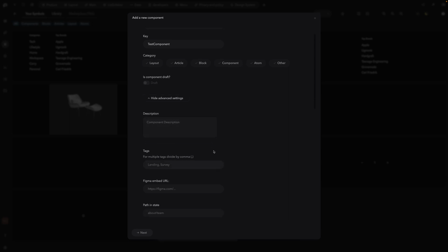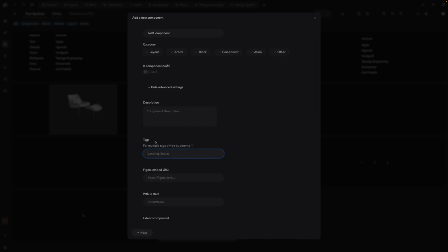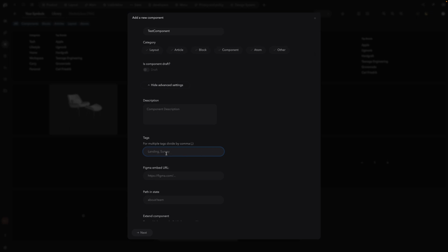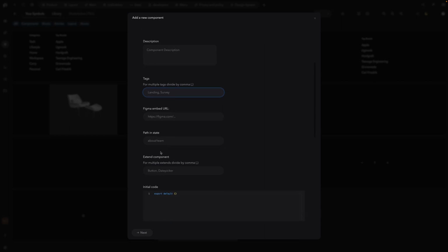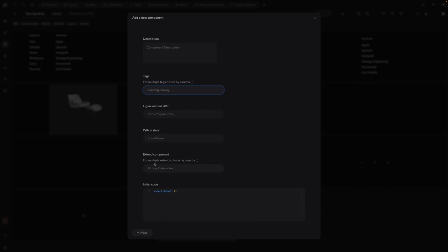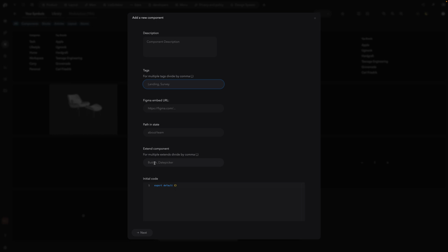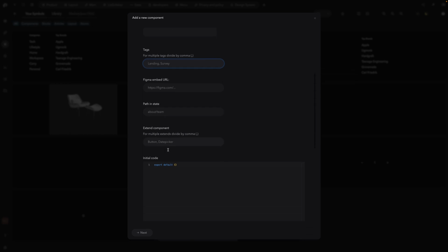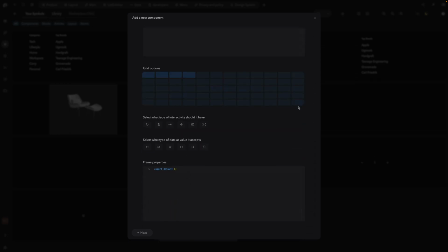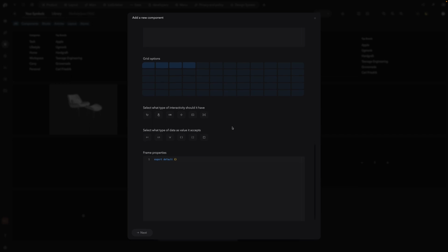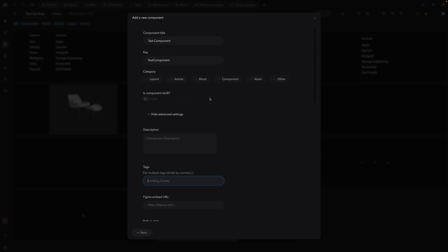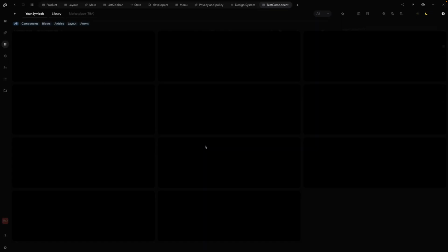In advanced settings, we can use tags, that's comma separated tags, and then we'll have tags to easily find them. Figma preview URL passed in the CMS. So if we have data in CMS, we can mention path here, and so on. So this is like the grid settings, how they lay out in the grids that we see below, like the spacing on the components page, and so on. Let's go ahead and create a test component.